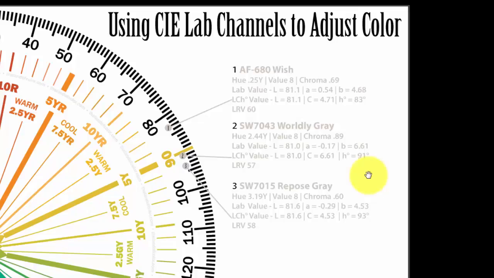And the thing to keep in mind, it's good to know how to search, find the color, and adjust the color that you're looking for using lab values and LCH values, because we do have a limited library, right? Searching on lab values doesn't always work out so well because the colors just aren't there. So you have to default to, well, let me try searching using LCH and hue angle and see if I get better results or if I can get any results. Because like I said, sometimes the colors just aren't there to find. So it's good to know at least two ways to search for them.